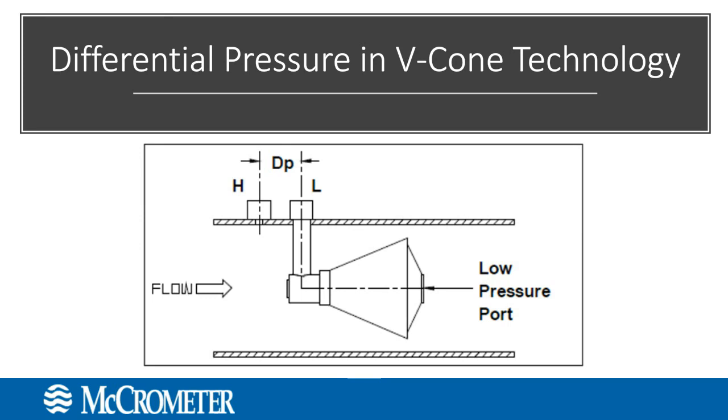Taking a look inside the meter itself, at a basic level, a VCone is essentially a conical obstruction that's placed in the center of a pipe with a high pressure port and a low pressure port, with flow running in the direction as indicated. What we're going to be doing is taking a difference in measurement between that high pressure and the low pressure. As we learned previously, that inverse relationship means that as the flow moves across the obstruction over a smaller amount of surface area, there's going to be an increase in velocity, which leads from an inverse relationship to a lower pressure at the end of the obstruction.